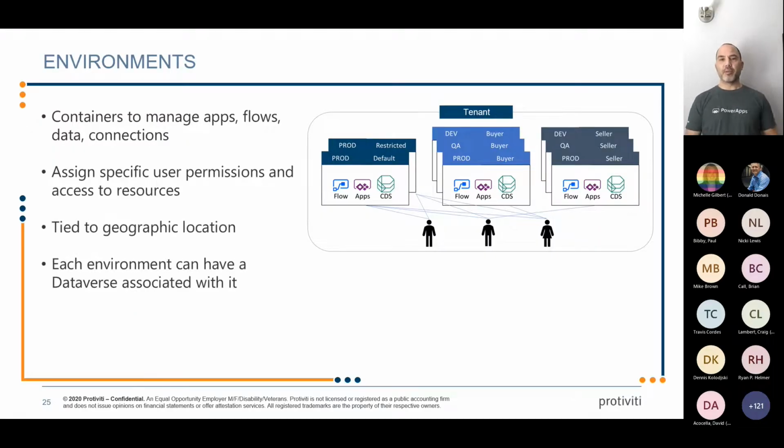So whenever you talk about Power Platform, about building Power Apps and workflows and Dataverse and all that great stuff, you're always working in what are called environments. By default, you get something called the default environment. It's an environment that everybody has access to, all of your users. You cannot remove users. You cannot turn it off. You cannot delete it. You cannot do anything with it. That is an environment that is there to stay.